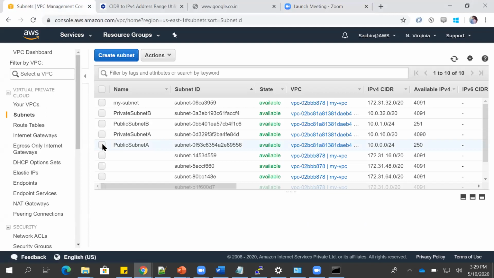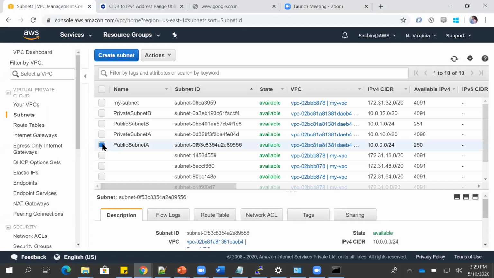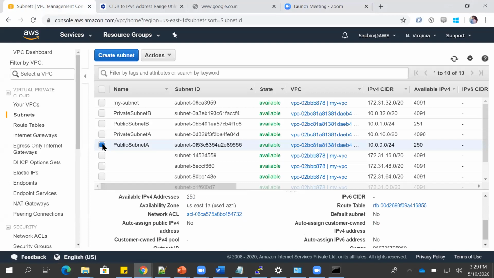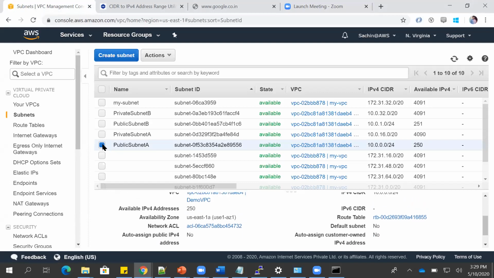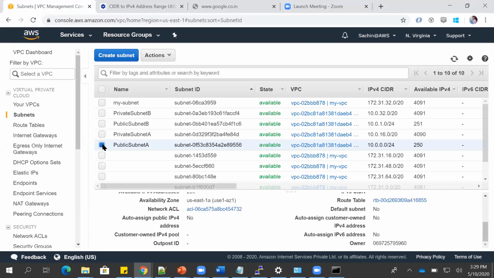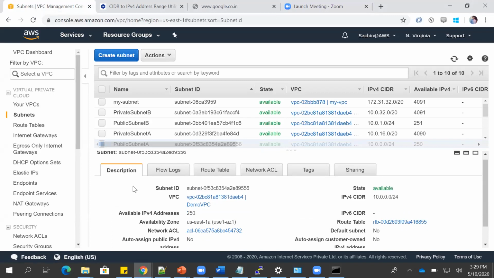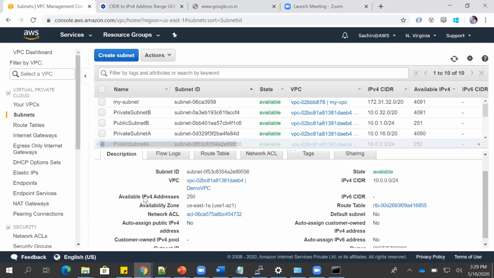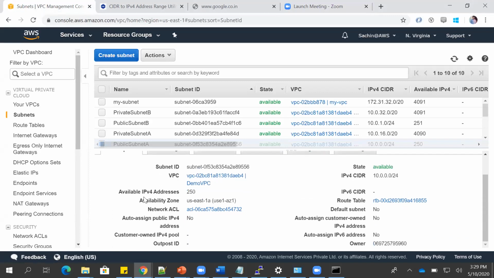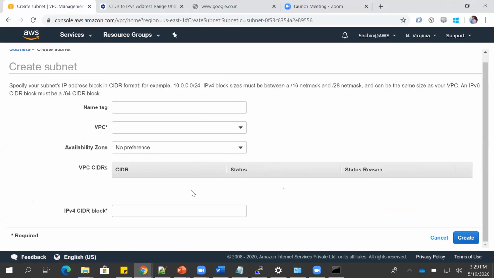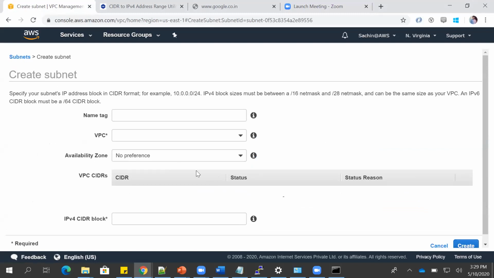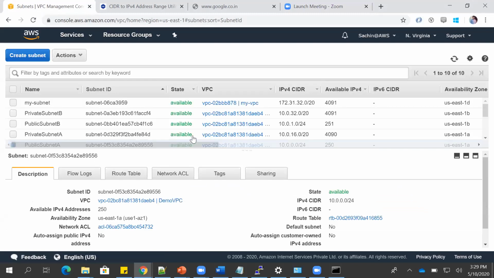Okay. So what I was saying at that time, if you select this public subnet here, you see the option. When we were creating the subnet and assigned it, we saw that the option for the default host name is disabled.